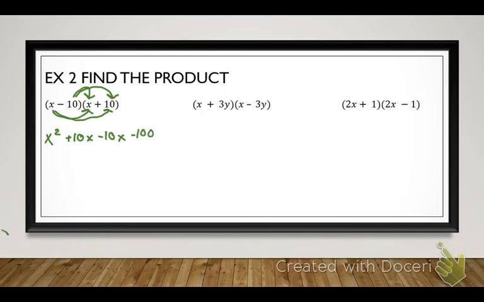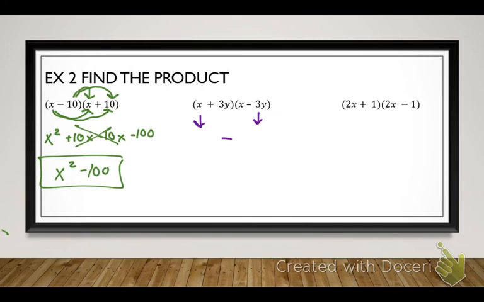So here's what happens every time, when this is what we call the difference. When one is positive and one is negative, your middle term will always cancel out. 10 minus 10 is 0. And all you're left with is the square of the first term minus the square of the second term. So if you recognize that you have the exact same binomial except one is positive and one is negative, your rule says square the first term, square the second term, and subtract the two of them, and you're done.